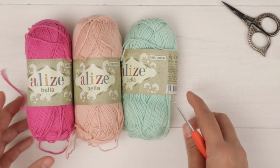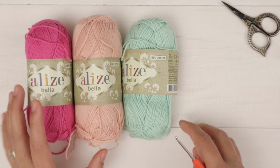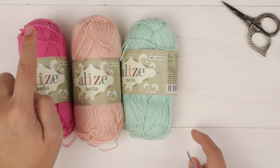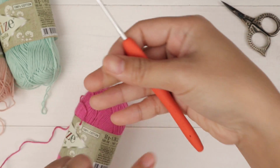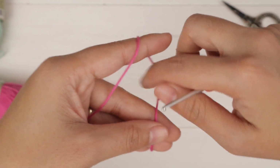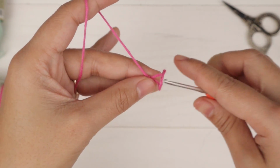For this flower square, I use 3 colors of Elise Bella yarn. It is number 2 spot weight yarn. I'm going to use this to be my color A, color B, and color C. And I use a 2.5mm crochet hook. First, make a slip knot. Use any method you prefer to make the slip knot.